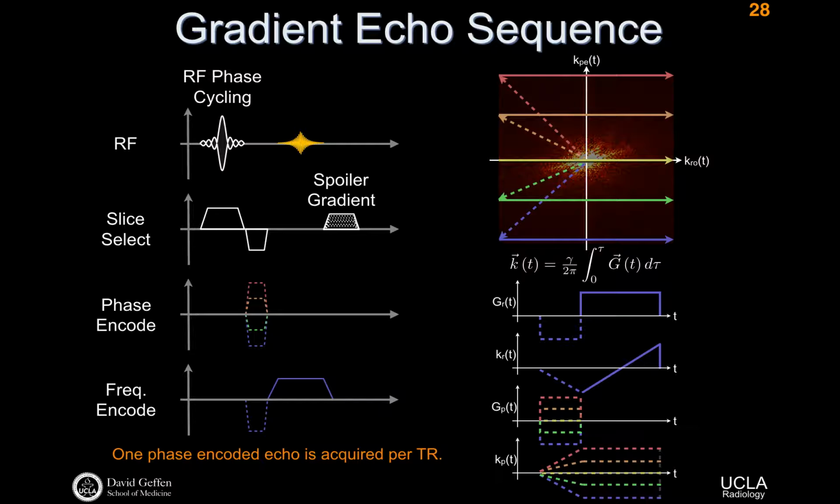Okay, so then the last gradient in that whole sequence is the readout gradient, right? And so now you'll notice again, there's the readout pre-phasing gradient here. We needed this pre-phasing gradient because it helps us move out into k-space. The phase encoding gradient moves us down in the ky direction, and the readout pre-phasing gradient moves us out in the readout direction. And then it's this readout gradient itself that just moves us across k-space. That pre-phasing gradient can also be done simultaneously, right? And so we get some sequence efficiency by overlapping all of these gradient waveforms rather than playing them sequentially. Things would just obviously lag a little bit.